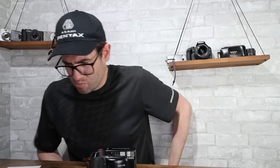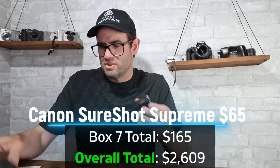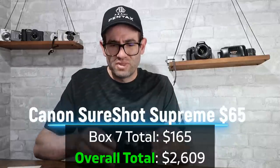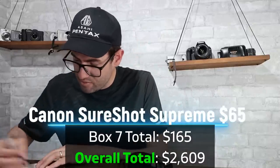Okay. So yeah, this camera appears to be in good working condition. Don't have film to test, but the value on this, Canon SureShot Supreme with the case, even though the case is a little bit worn. And when I sell film cameras, I do try to include a battery just so they can use it out of the gate, because I know it's frustrating when you get something and there's no battery, or maybe a battery you're not familiar with. So I try to include a battery, and I will for this one. In used good working condition with the case, you're looking at a value of about 60, 65 here. So with the case, I'm gonna go ahead and bump it up to 65.